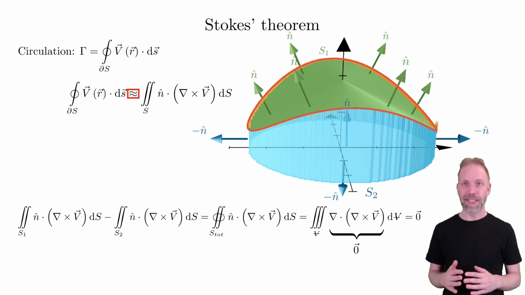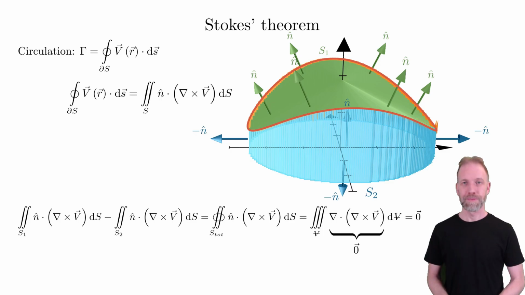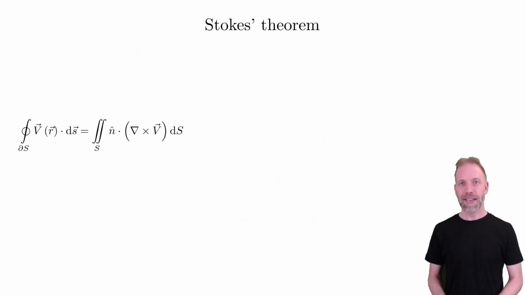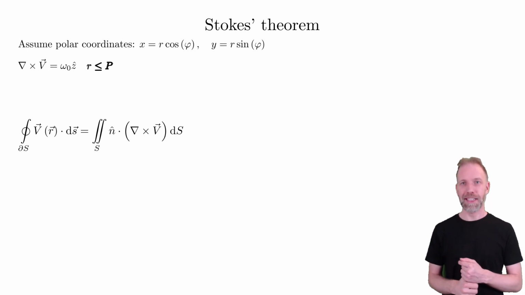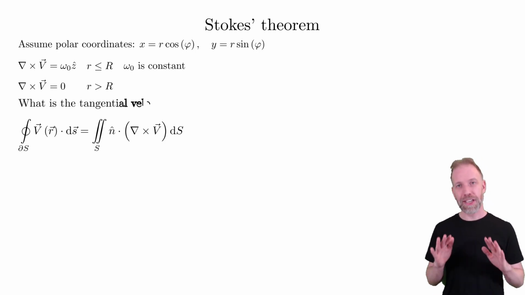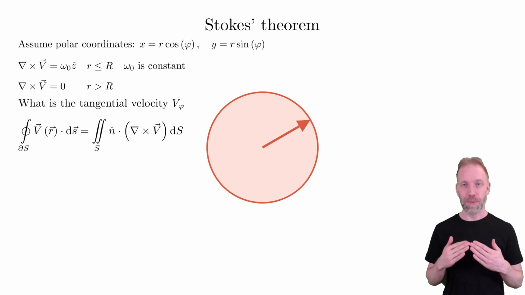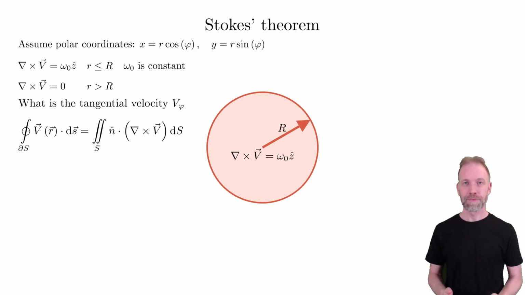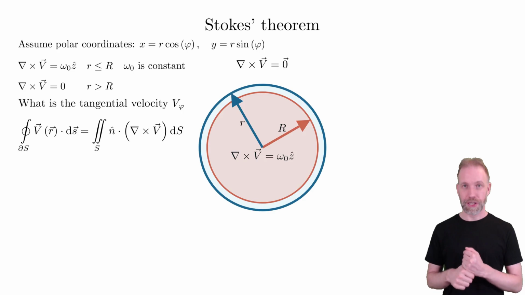With this, we will conclude the derivation of Stokes' theorem and finally claim that this is an equality. Let us demonstrate Stokes' theorem with an example, which will be the rotating flow we had in the video about curl. We had a constant curl inside the circular radius r and 0 curl outside. The goal is to calculate the tangential velocity v5. Let us first draw the region with curl omega 0. Then add the closed curve in blue that we'll use in Stokes' theorem. The curve has radius r and moves counterclockwise.